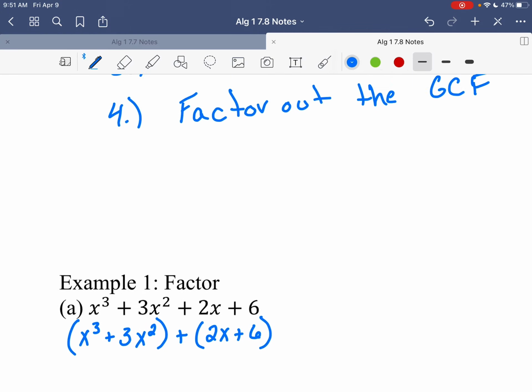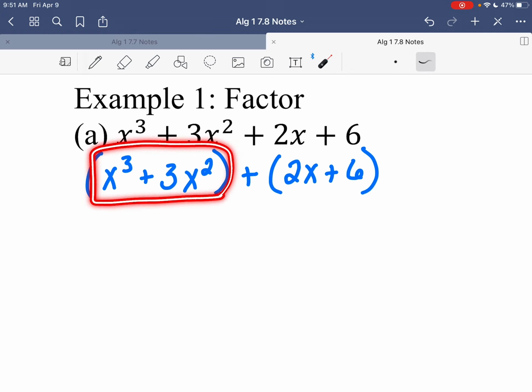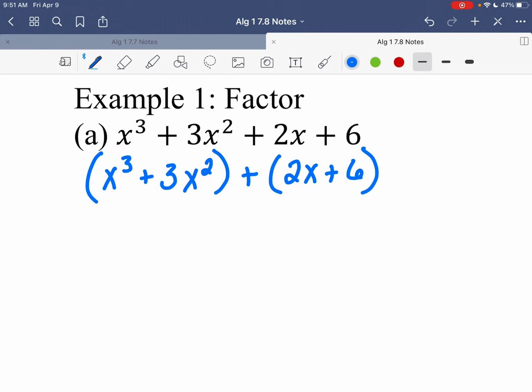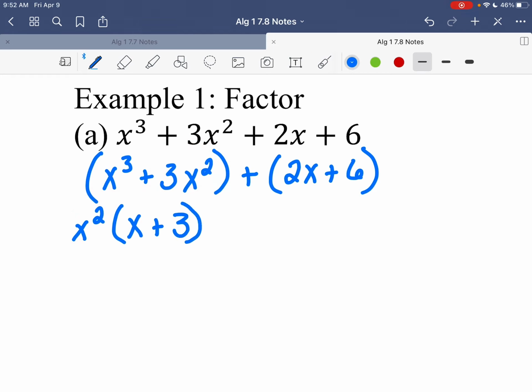Group the similar terms. Step 3, factor out their greatest common factor. What that means is I'm going to look at just this guy right here, and I'm going to see what do they have in common and factor it out. Well, they both have x's. And this has 3 x's, this has 2 of them. So the most x's I can factor out are 2. So I'm going to factor out x squared. And then we're going to, again, undistribute. Figure out x squared times what gets me that x to the third? Well, times the x. Plus x squared times what is going to give me that 3x squared? Well, times 3. So there I factored an x squared out of this guy right here.